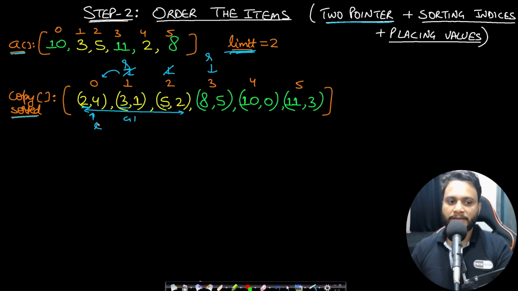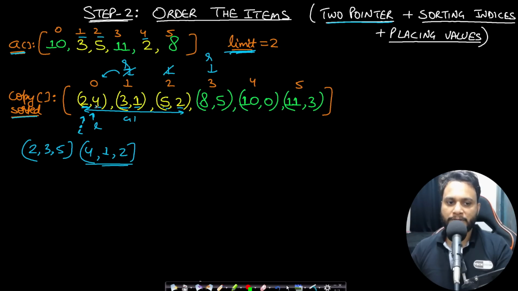So using the I pointer or any other pointer, you can just iterate over all these items. So you will get 2, 3, 5 as the items. And what are the indices? It is 4, 1, 2. So you will get 4, 1, 2 as the indices. So you exactly know where these group items are present, 4, 1, 2.